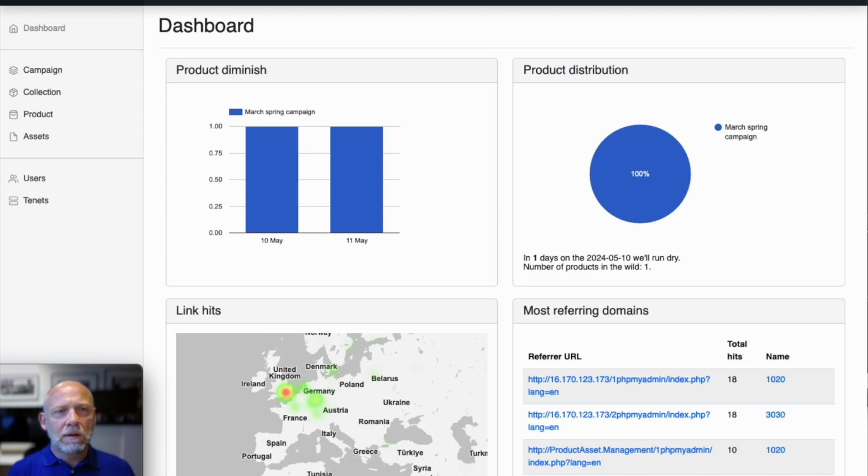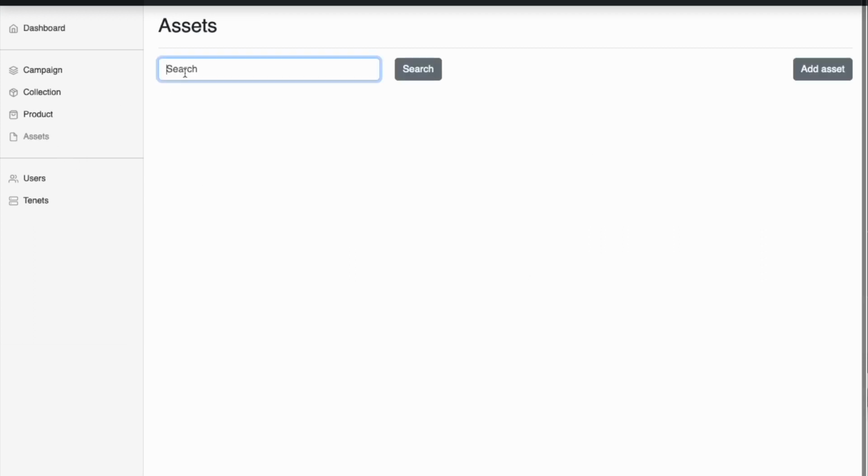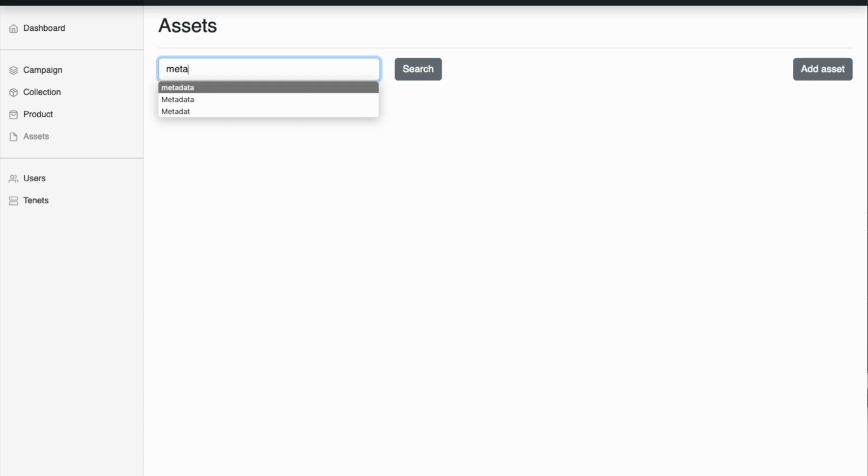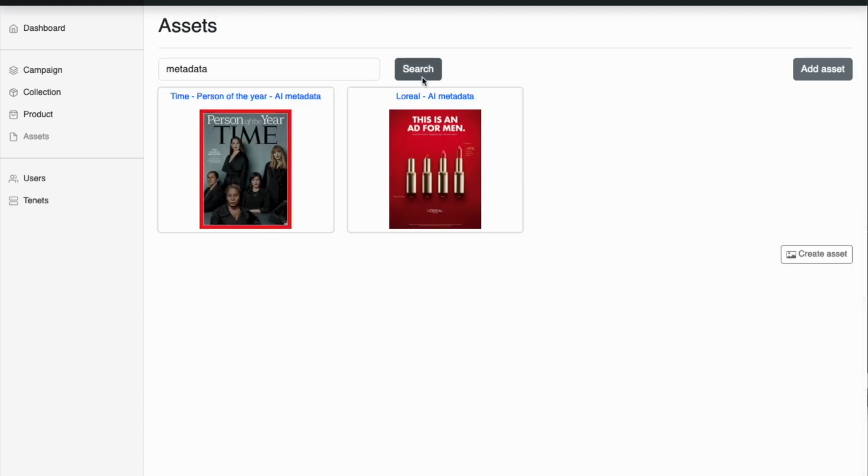This is, as you've probably seen before, a demo DAM that I built to be able to test different use cases to see how we can solve customer specific problems, basically. So what I've done is I've uploaded 2 assets and tagged them with metadata. And the specific question I got from my colleagues was, is it possible to read text within images?